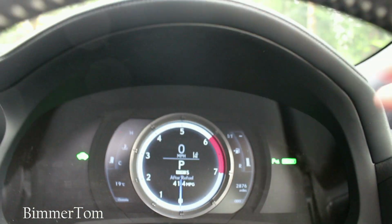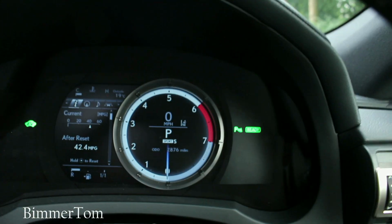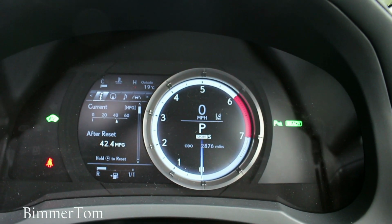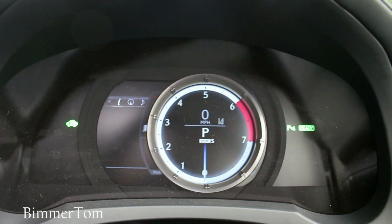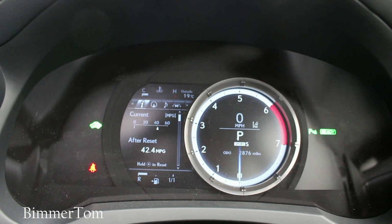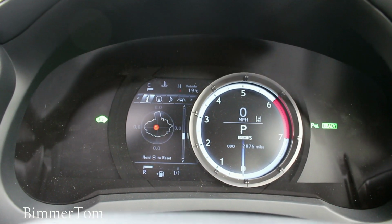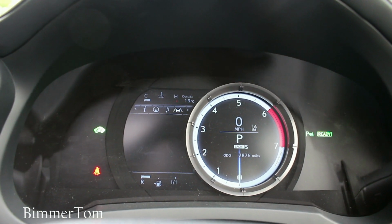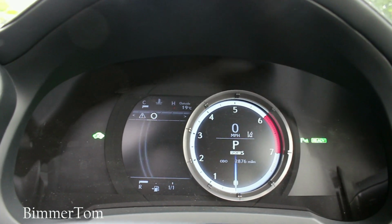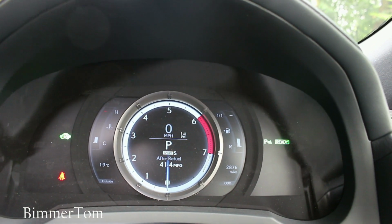While we're on the infotainment, if you push the little three squares on the steering wheel, that actual bezel moves. So that's quite a cool feature in the F Sport Lexus cars. And on the left here, as you can see, you get your driver's information, like fuel range, miles to the gallon, etc. G-force reader. You can go sat nav, your music, lane departure warning, safety systems. I quite like it centred in that configuration.